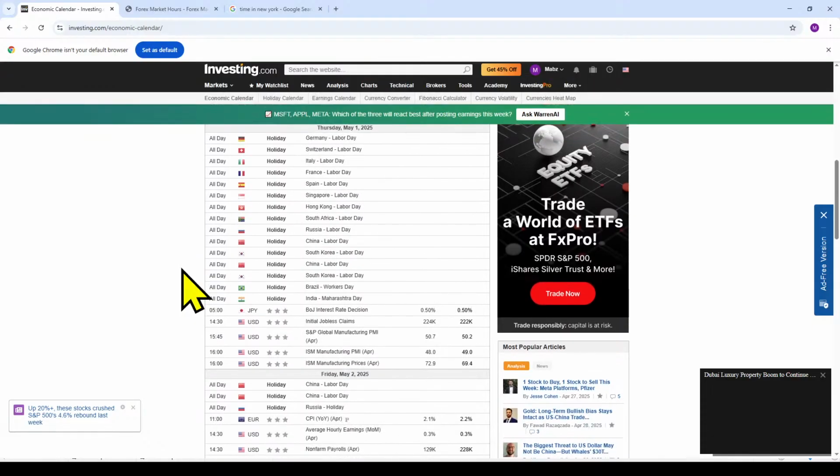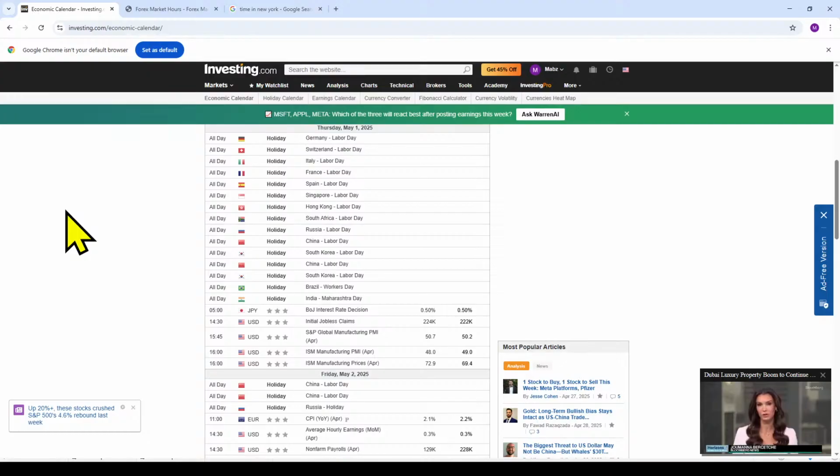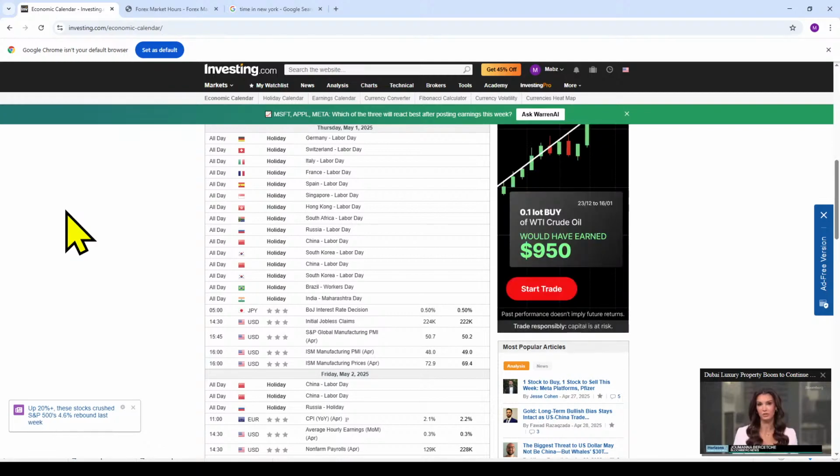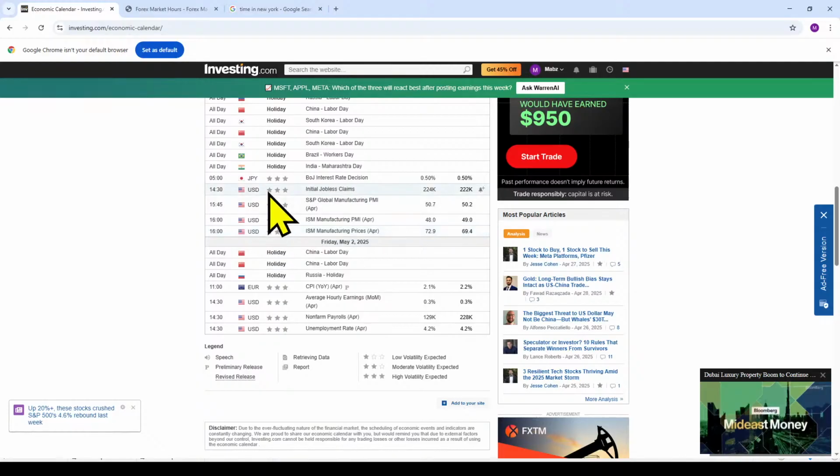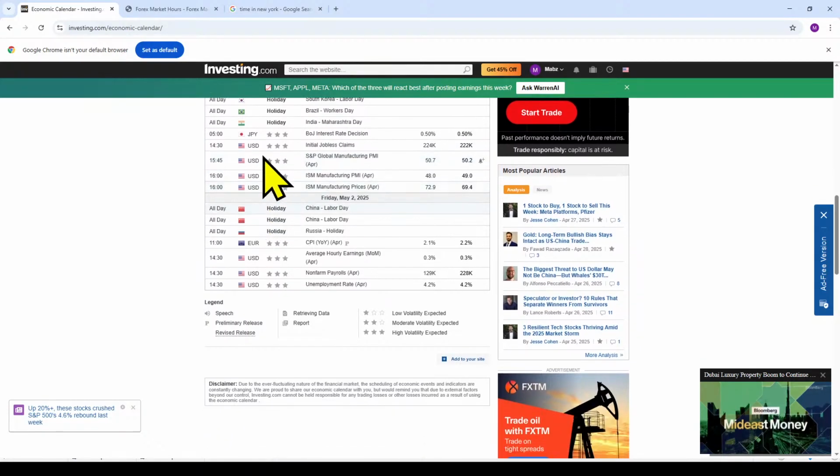Thursday, if we go down the list, there are a lot of holidays. Germany has Labor Day. Even South Africa has Labor Day. It's Workers' Day on Thursday. Switzerland has Labor Day. A whole lot of these countries, it's Workers' Day, basically. So some of the markets might slow down. Later in the day, we have news that will affect the Japanese yen. We've got news that will affect the US dollar as well, quite a number of news events.